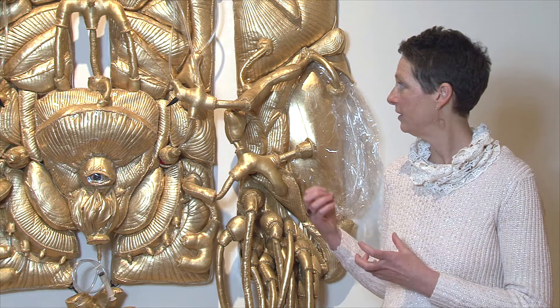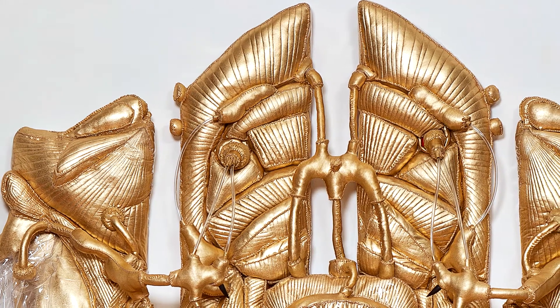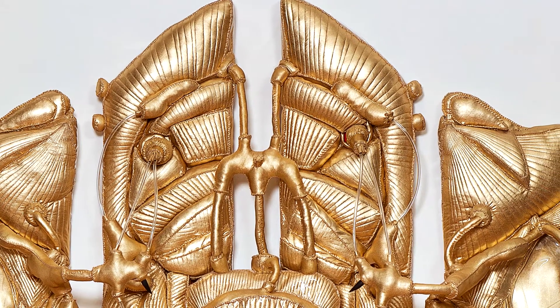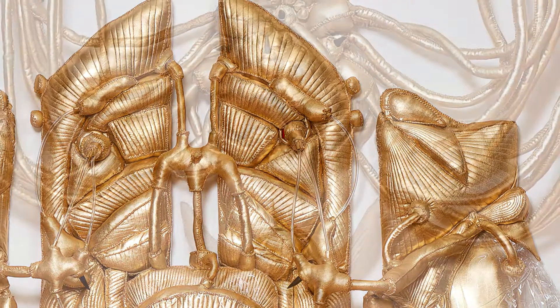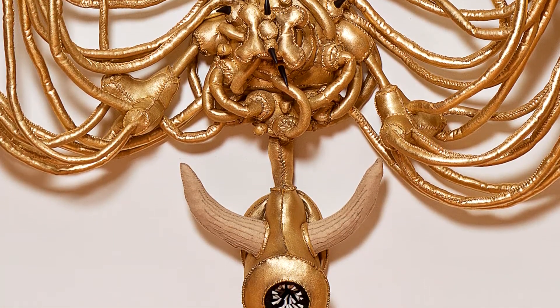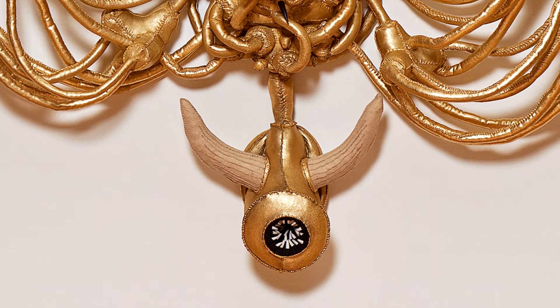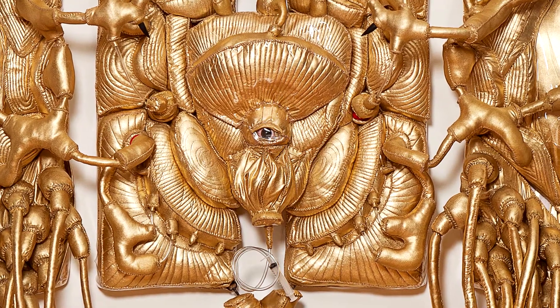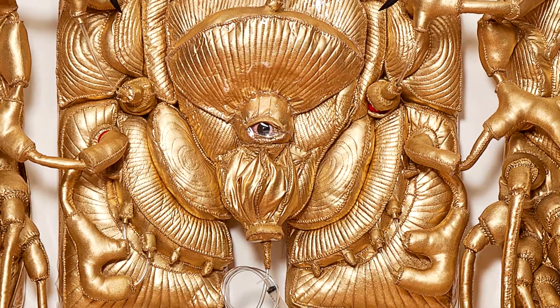She has created patterns and tested and trialled the actual work. Much of the stitching that ordinarily would be hidden within a fashion garment is exposed. She speaks about the work where she has great pleasure in actually stitching all these quite complex components together and showing the stitches and showing all the seams within the work. We have an eye that represents the beast of the animal, and we have incredible claws and teeth that go with it.